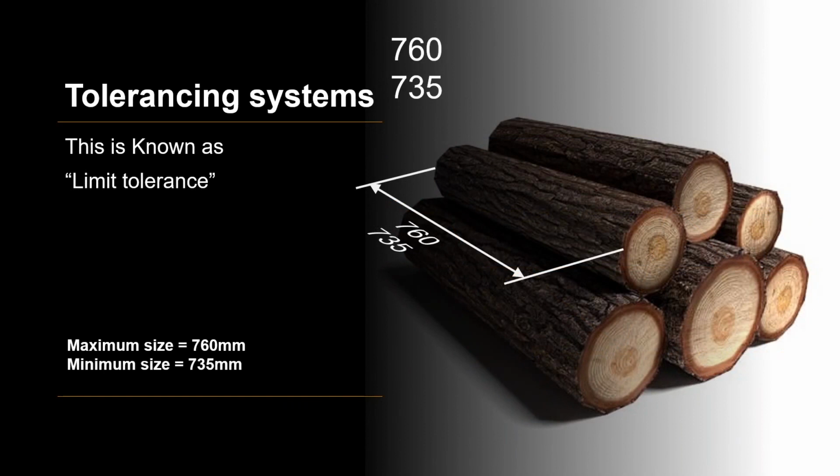There is another way of creating a tolerance, and that's known as a limit tolerance. And in this case, you simply put the upper limit of what you want above the lower limit. So in this case, the 760 is the upper limit size-wise, 735 is the lower limit. Now, this isn't used as much as the other 2 tolerancing systems because what it doesn't do is tell you the dimension you really want. So in the other 2 cases, I really want to have 750mm, but I'll allow some leeway on either side. In this case, you're quite happy with anything that's within that limit.